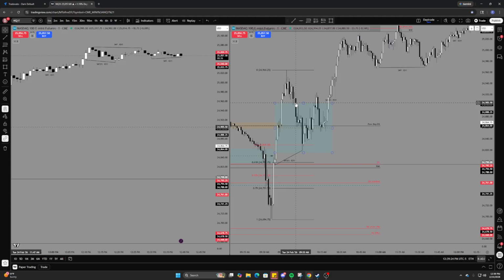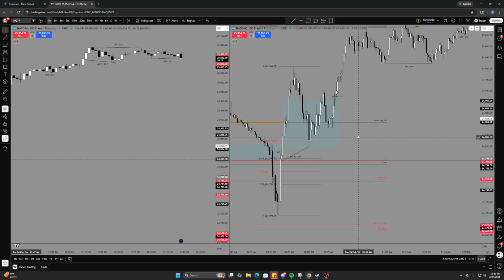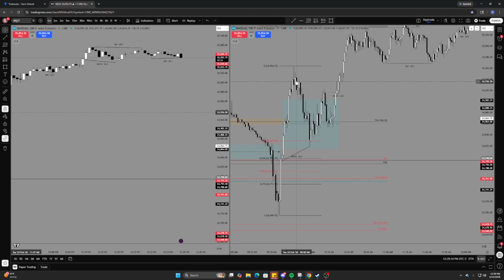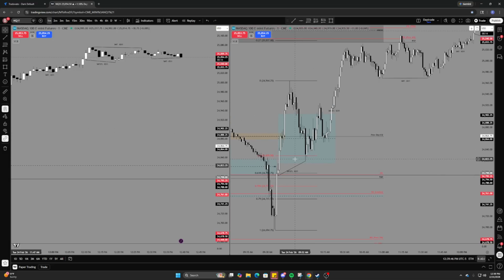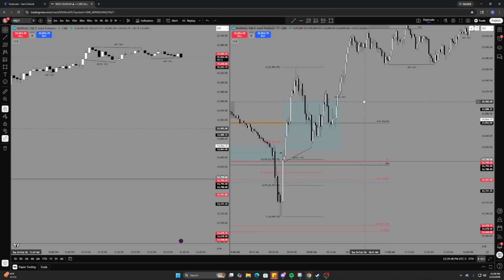You don't want to limit order at the top. You don't want to limit order CE either. You want to see, do we have levels that are inside of that fair value gap to potentially work off of, right? So now we have this fib tool, right? We take the bottom to the top and take our retrace levels. Here we have 50% of this leg up, right? Ideally, if price is truly bullish, we want to see 50% of this leg up hold and then provide continuation into the next draws on liquidity.